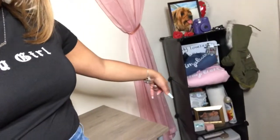As you guys can see, ignore that sign back there, but I fixed the top. The coat is there, my hoodie and my sweatshirt. Second row is just hair products, stuff for the house, wipes and stuff like that. My last one is makeup. So first, second, third row is makeup, and then on the top I have palettes, and on the side I believe that I have makeup bags.